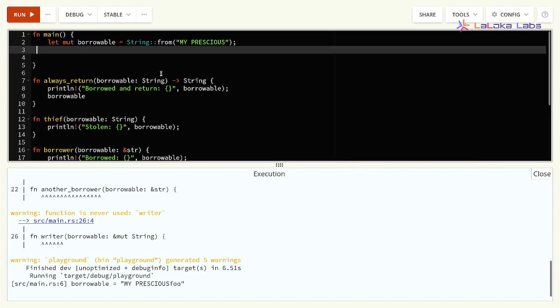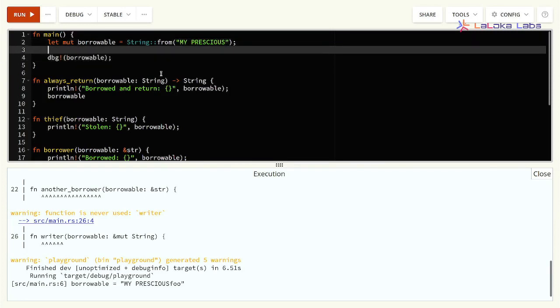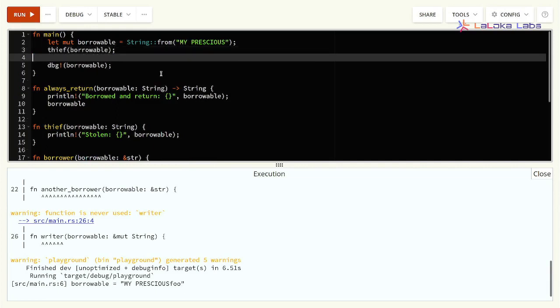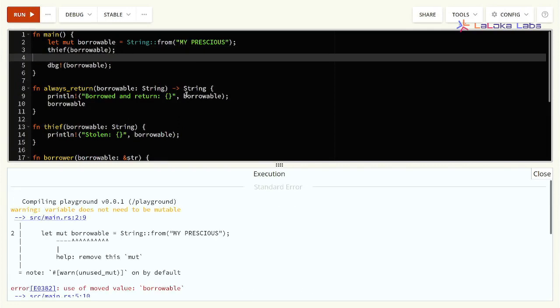So for example, let's try to print borrowable again, and then this time let's say we call this. You will see another moved value error.